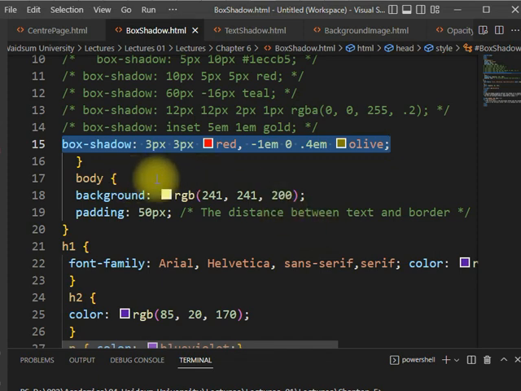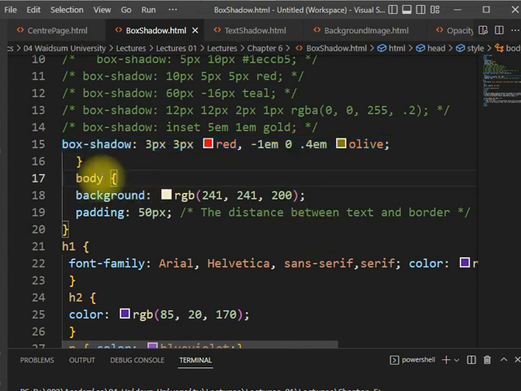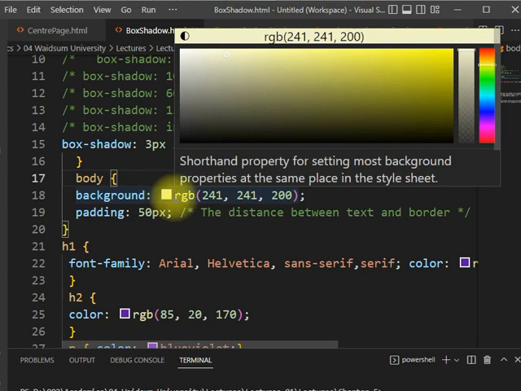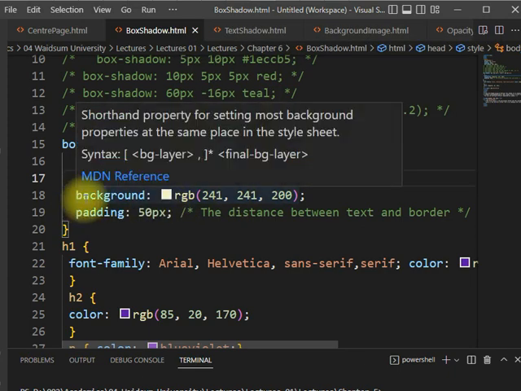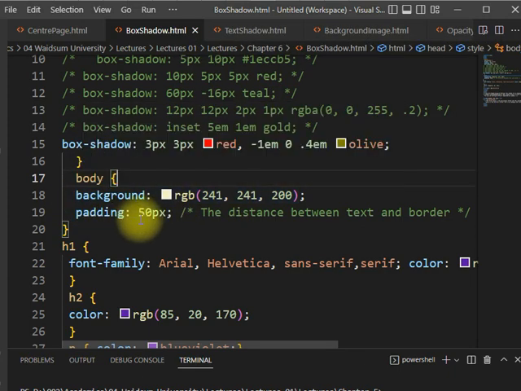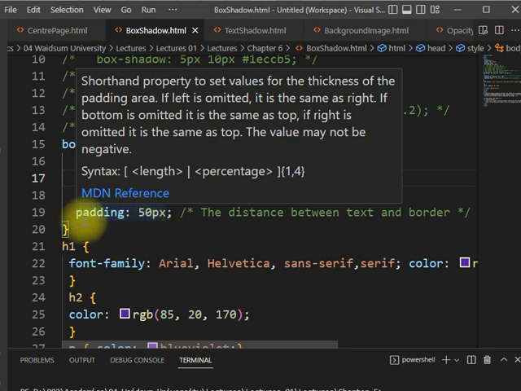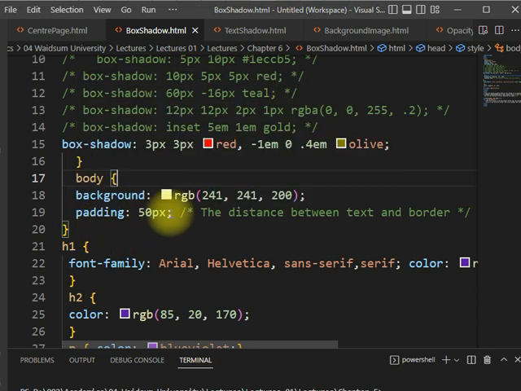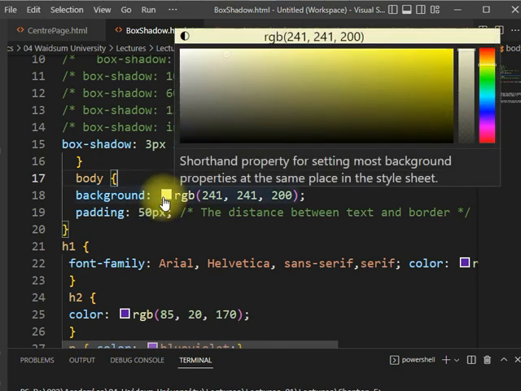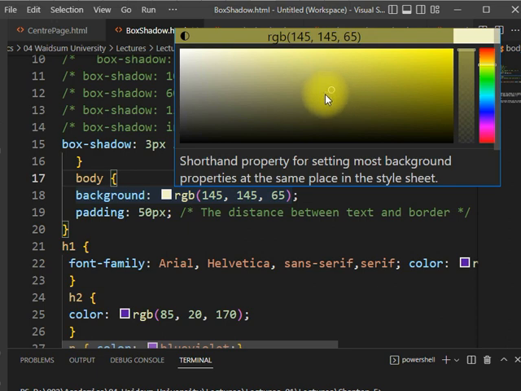Furthermore, we declared for the body, we gave these color values to the background, while we gave 50 pixels for the padding. I'm going to make a few changes to the background color now. So the background was initially this, and I'm going to change it to something within this area.